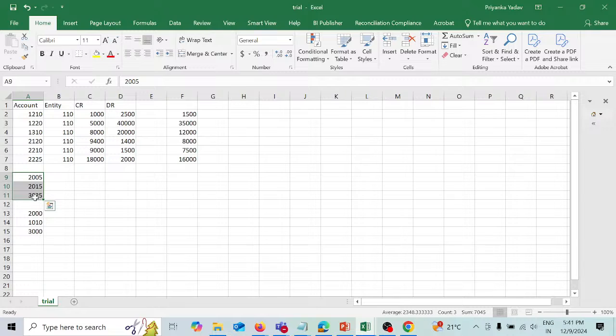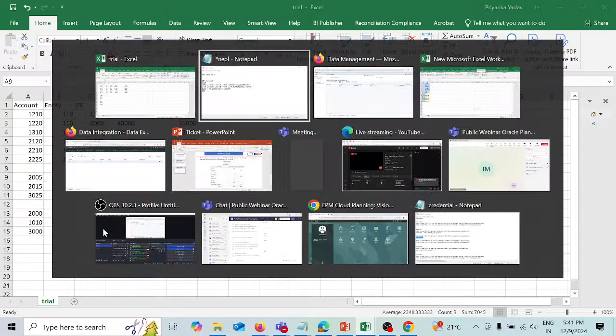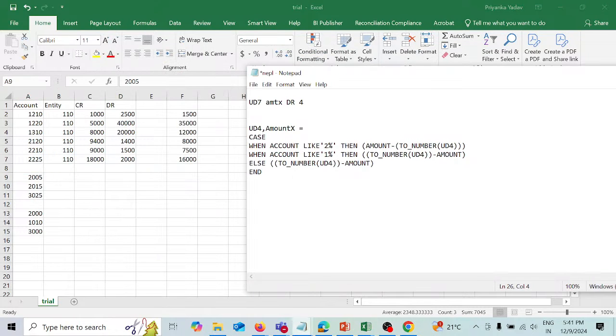In such a case, first study the file that you have received, study the chart of accounts and see the sequence of how the assets and liabilities are created in the chart of accounts. In this case, how will you write this? Because if you take 2%, I have taken this 2% for liabilities. So in this case, my assets as well as liabilities both are starting with 2. So in this case, what will you do?